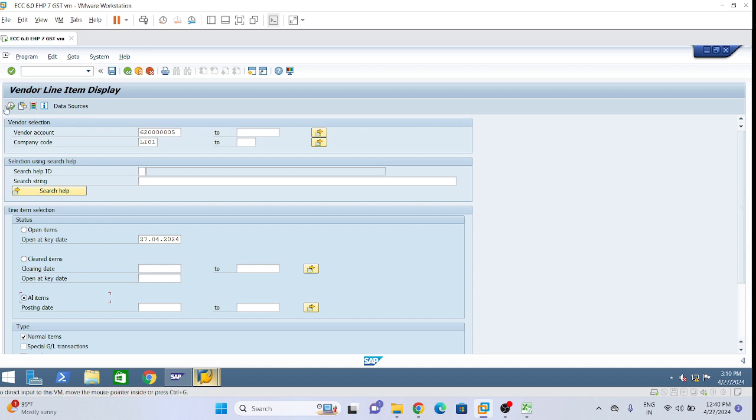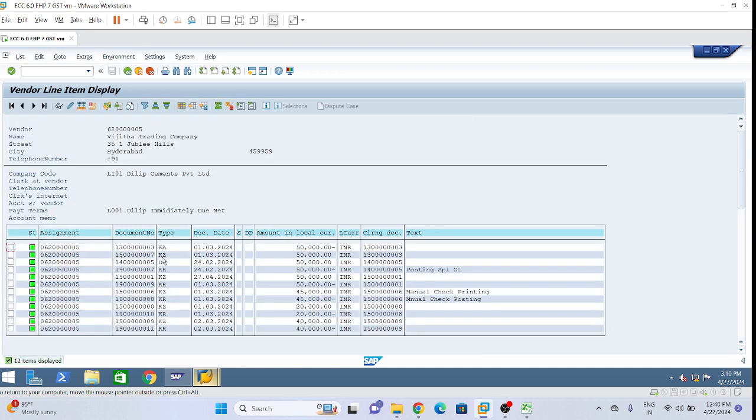This is our vendor, that was 50,000 only, and this is the date you can see, correct? This is our previous date, 27. We posted today only, right? And what was the open item?